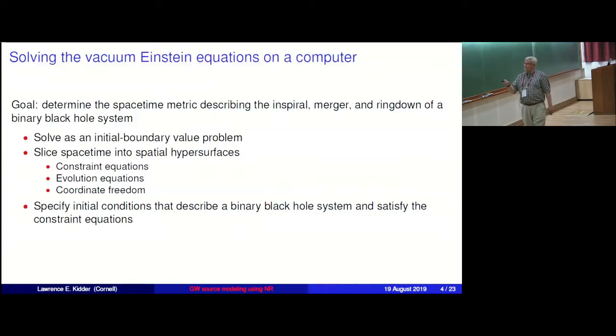And in addition, when you specify the initial conditions to describe a binary black hole system, the initial value formulation of Einstein's equations has you solve some elliptic equations, but you also have to specify some free data. But this data is not related to the masses and spins directly, so you have to use an iterative type method where you guess what the initial conditions of a binary are, evolve them for a short amount of time to see if your binary is eccentric or circular, because we believe it should be circularized in most cases that we're going to be looking at. And so you have to solve this problem iteratively.